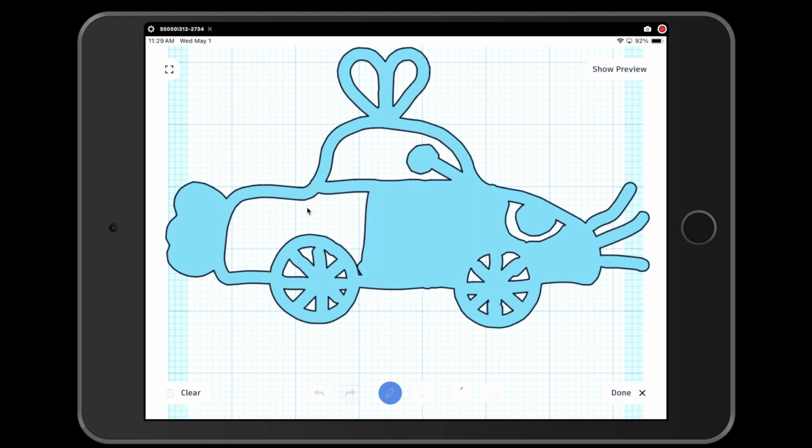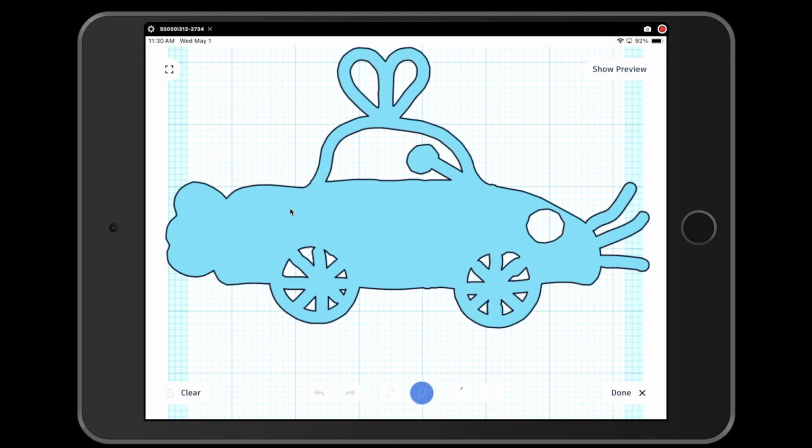If you have a big space that you want to color, you can use the shape tool down at the bottom, trace the space that you're trying to fill, and then just go back and get any of the little spaces that maybe you missed. That looks pretty good. Once you are happy with your design for your car, remember there are tons of possibilities. Please do not make yours look the same as mine.